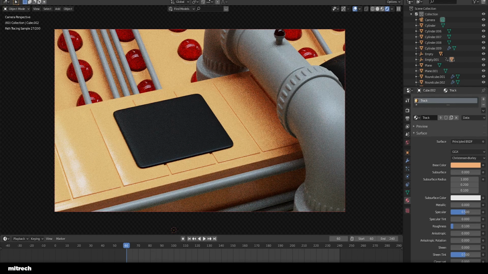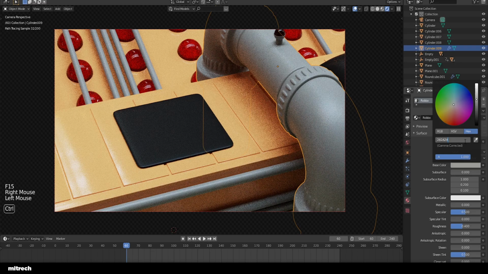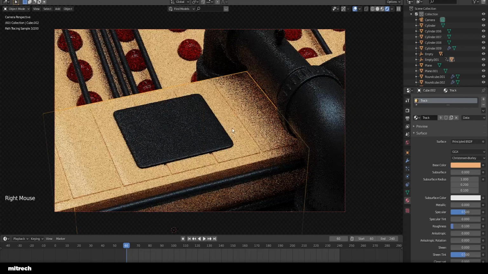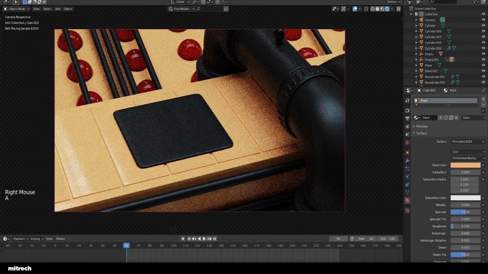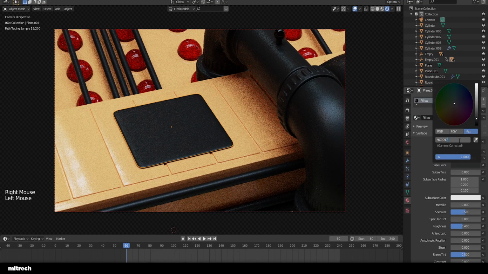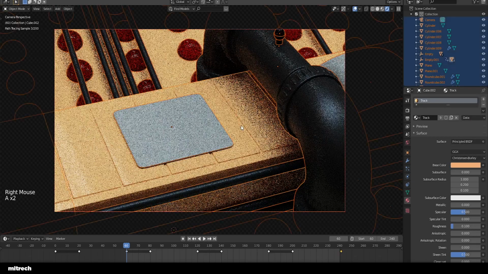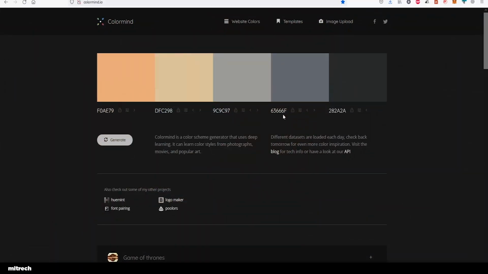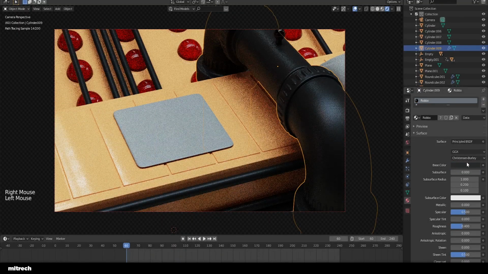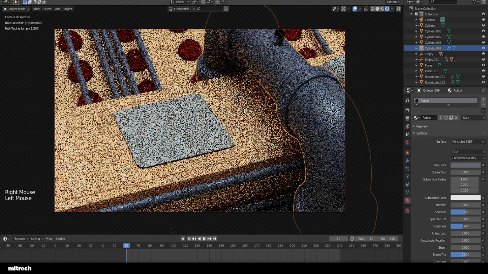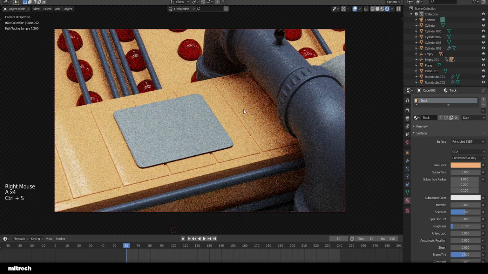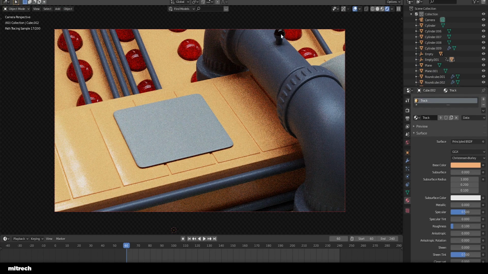Let's try the dark color on those parts, and perhaps this color on to this guy. This one, because that's quite dark and I don't like it. It can work. Not really a fan of it.